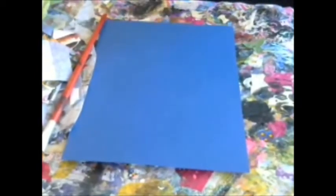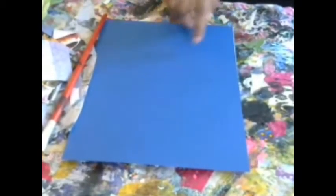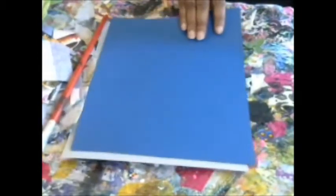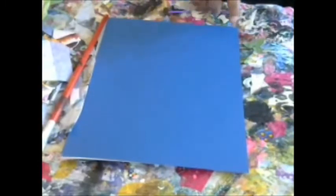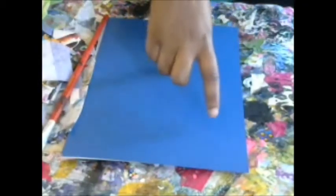I think everything's pretty self-explanatory, but I did want to go over the supplies with you. This is just regular cardstock that I have. I need to do three sets of pocket letters, so that's why I have three pieces of paper. It's just standard size, like the size of printer paper. And I'm using this size.